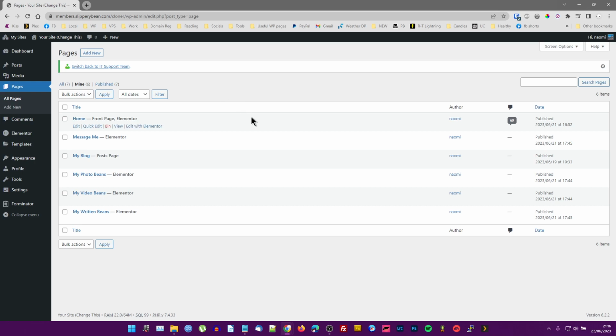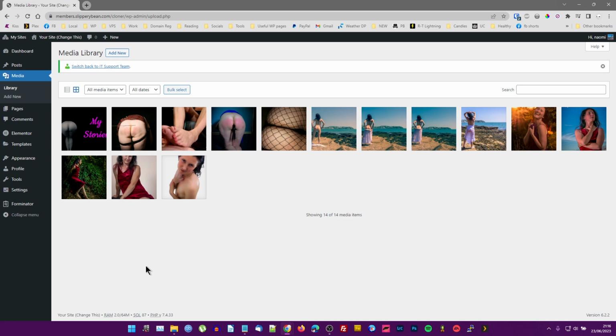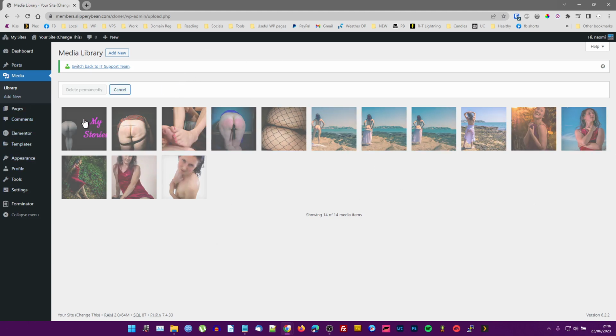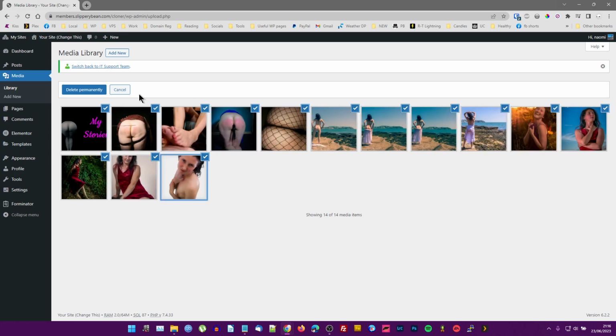Now, the last section we're going to cover for today is media. Now, media, you'll see two options, add new and library. Now, we'll go into the library here, and you can see again some of Naomi's pictures are in here that are used just to show you how to do things on the site itself. So these you'll be removing and adding your own pictures. Now, you can bulk select them and like that, and then we could literally delete all of them. I'm not going to do that now because obviously they're there to help you, and you can have a look, and once you've changed them and added your pictures, then you can delete those.